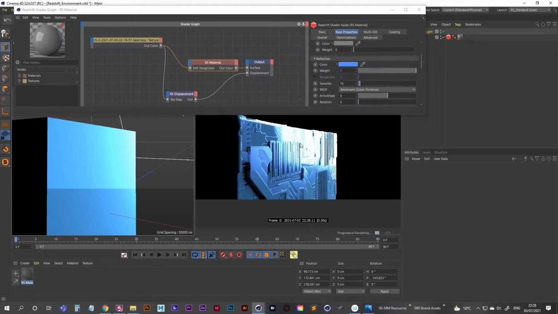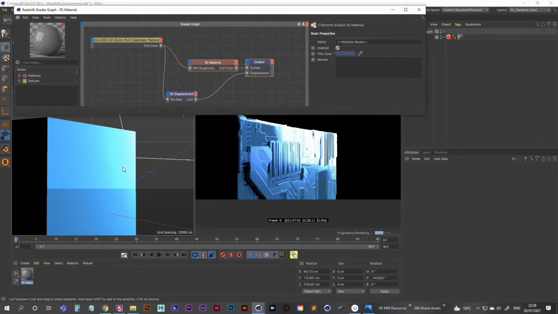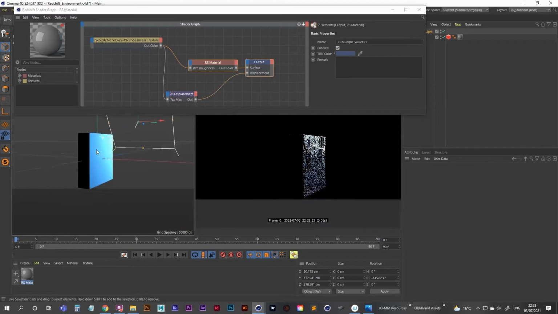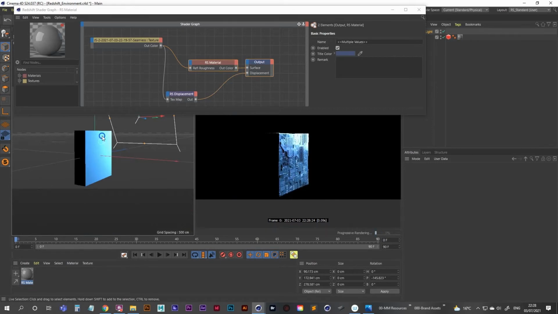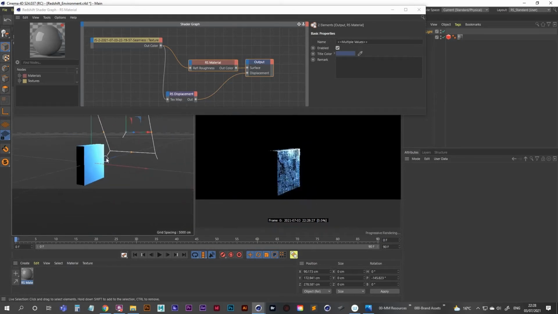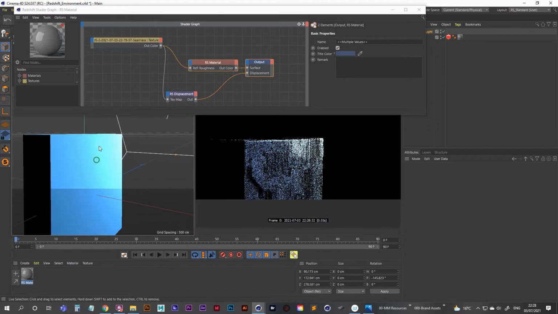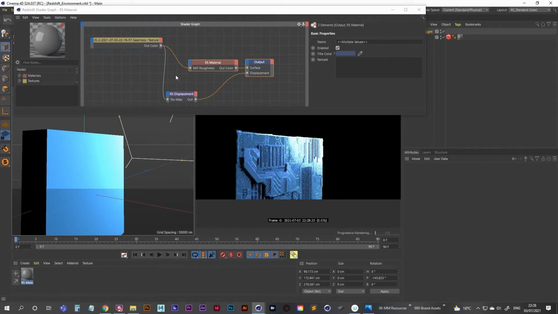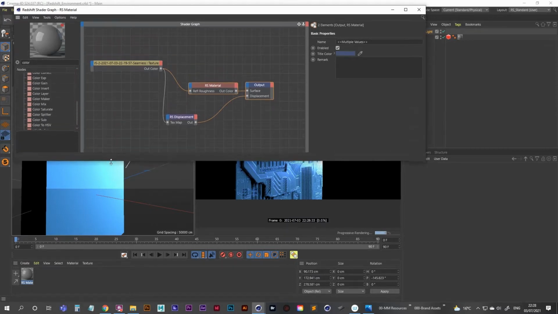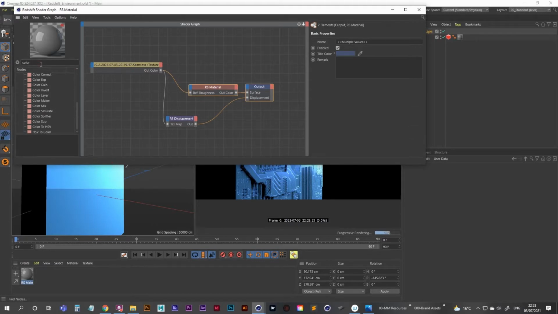Now, the reflection is still looking kind of strange, so I suppose you could say it's looking okay. I mean, we are just going to be tiling this, and you probably won't notice it as much. But what we can do to improve the look of the reflection is use a color correction node. So if I just type in color, and let's just make this bigger. We'll go for color correction.